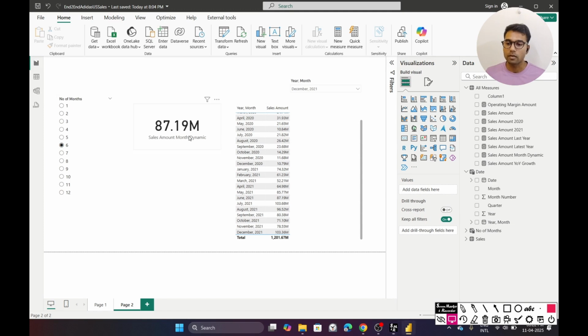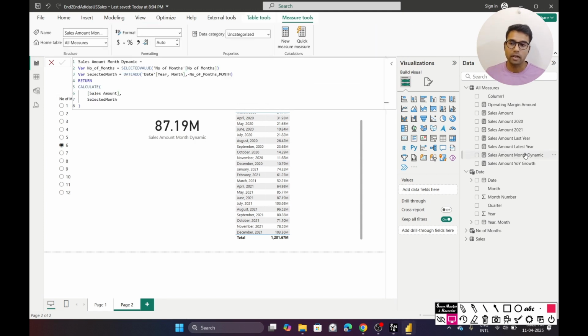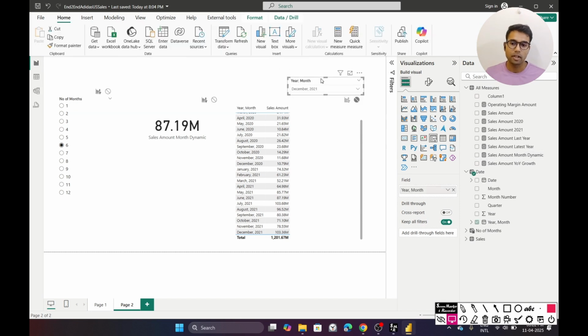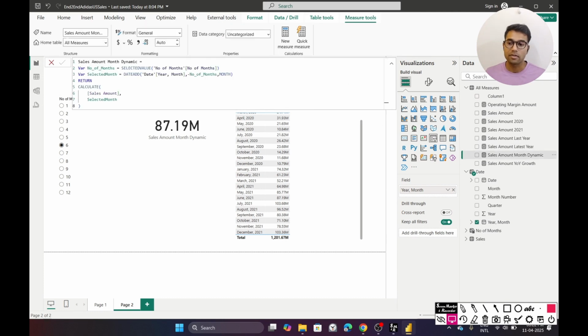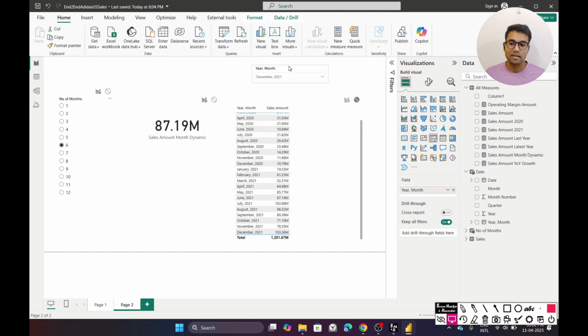Now, there's one catch though, which is that if I go to this formula, or if I just delete this particular slicer, then this formula will break apart because this relies on the fact that we are providing a set of dates in the current context. The moment I remove this slicer, the context is absent and the formula will just break. So please make a note of that while solving this problem.